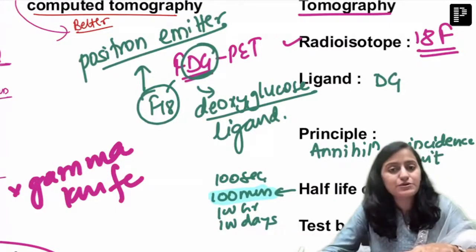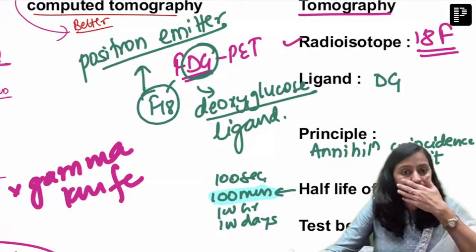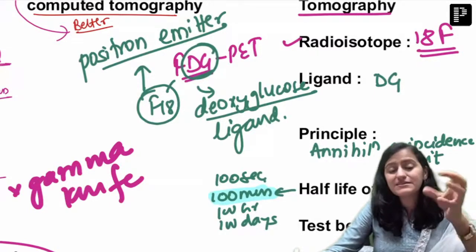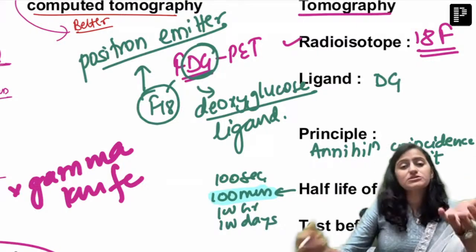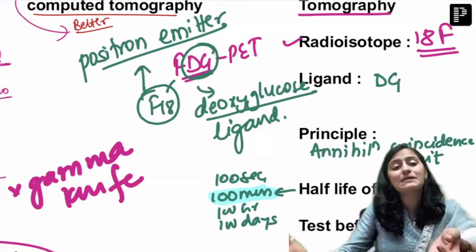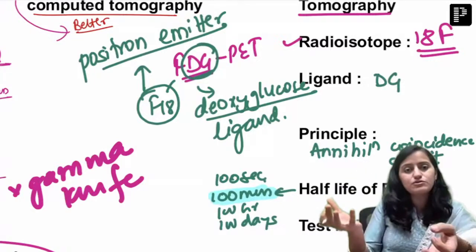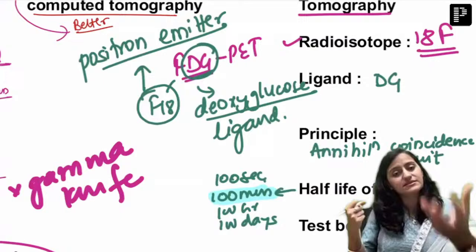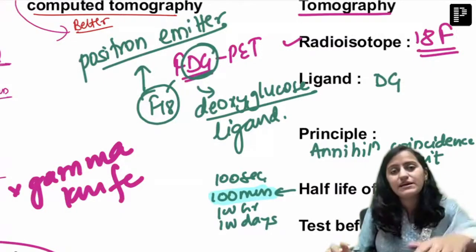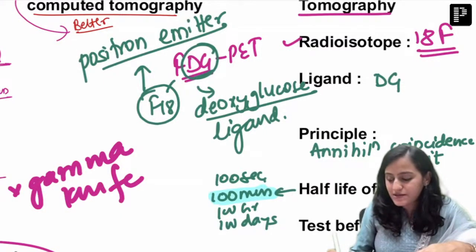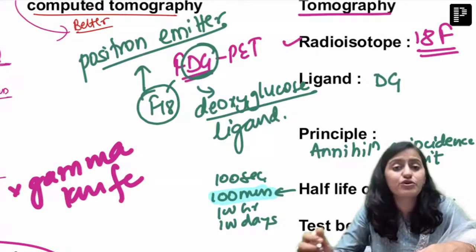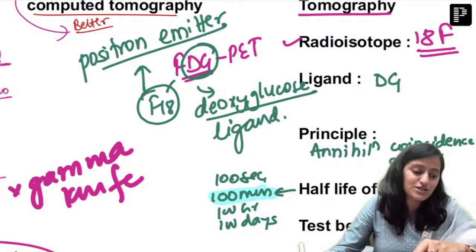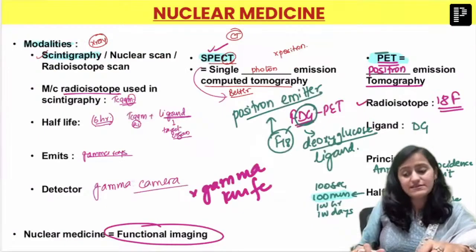And what test would you like to do before doing the PET scan? Because in PET scan, you are using deoxyglucose. Suppose there's a patient who has high blood glucose levels. There is high blood glucose, there is deoxyglucose. The high blood glucose is what will be taken up by the cancer cells rather than the deoxyglucose. So we will get false negative results. So the blood glucose levels need to be tested before doing PET scan. Patient is asked for fasting so that the glucose levels are not high. Absolutely right. So it is the glucose levels that need to be tested.